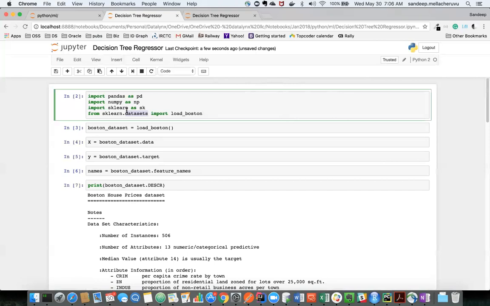So from sklearn.datasets, there is a datasets package in sklearn. In that package, you'll find all the data sets that can be loaded without having a CSV file or Excel file from your local file system. It loads directly from the library itself. You don't have to give the file name, file path, all those things.